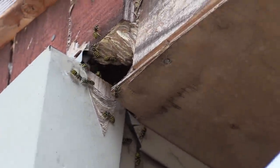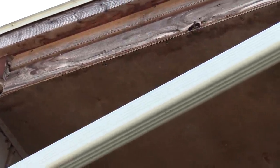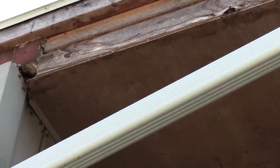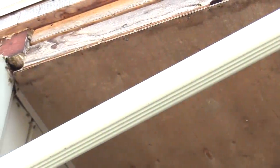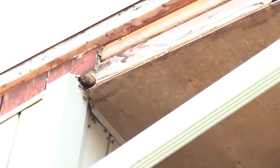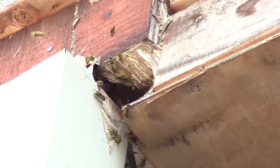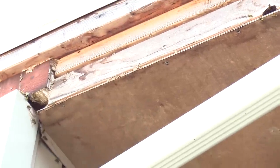Alright. So I have a customer here that has yellow jackets. You can see that there's a couple holes. I think they're just underneath this plywood. See some envelope there. Hopefully they're just directly underneath this plywood. We just pop that off and get this nest out. All right, so first things first, start getting the adults vacuumed up.